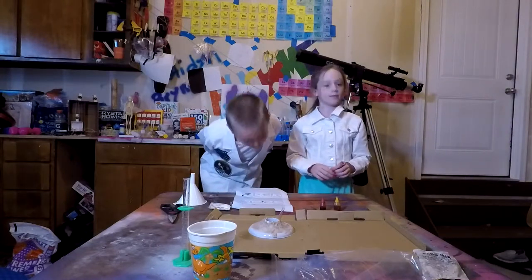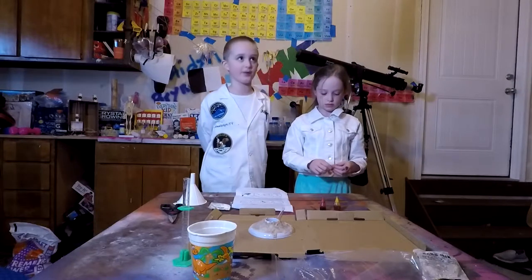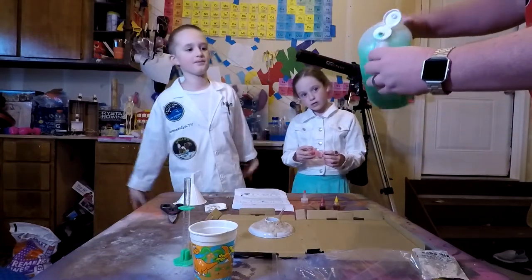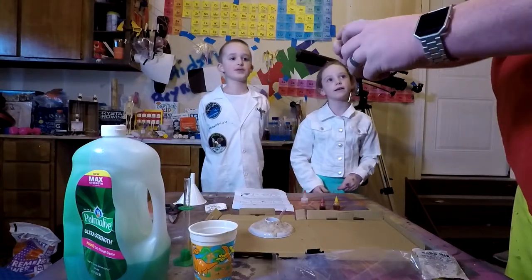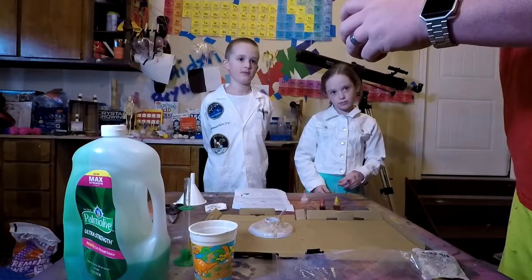Add a few drops of liquid soap to the citric acid for a thicker and foamy eruption. It looks like candy, kind of. Supposed to attach it to the citric acid. Okay.